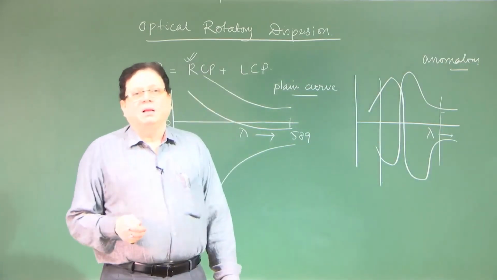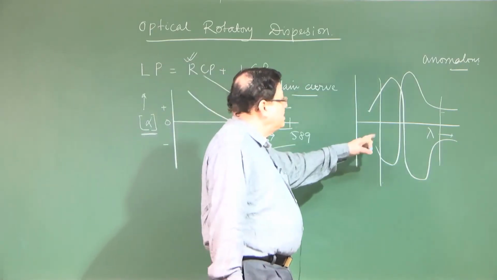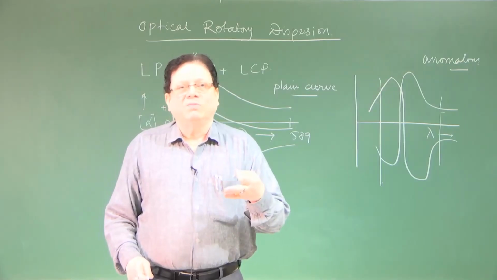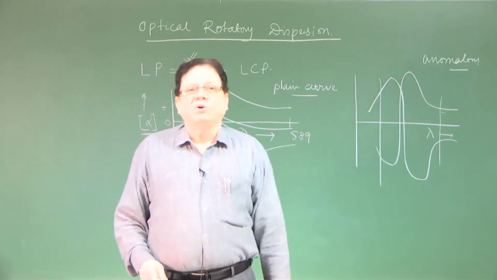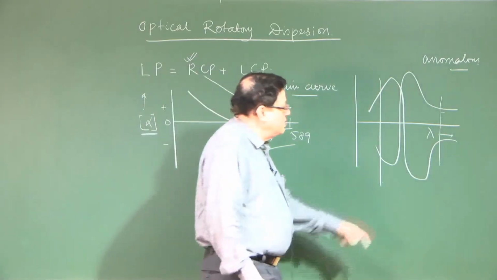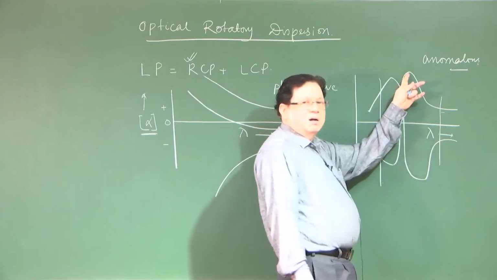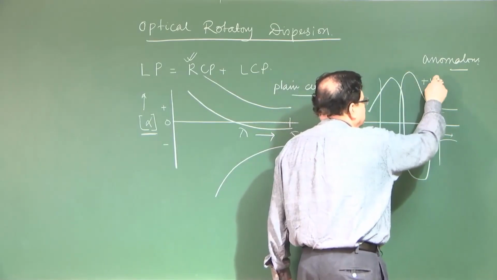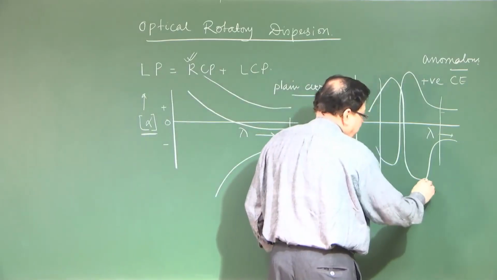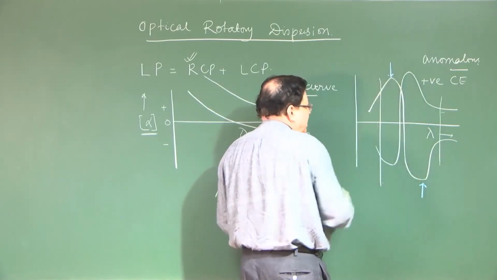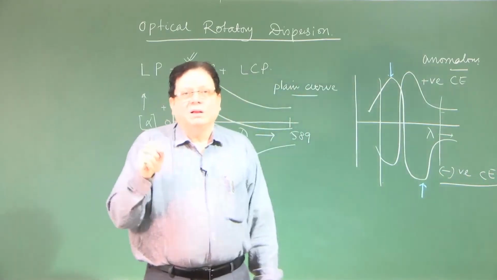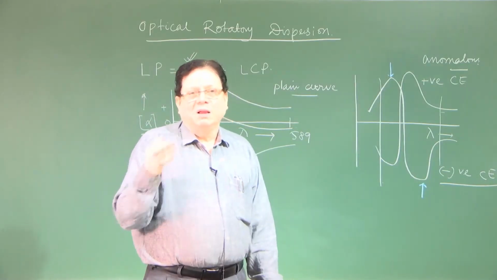Okay. Now, when you get this type of anomalous behavior and you get an anomalous curve, we say that the compound is exhibiting a cotton effect. Okay. The cotton effect is nothing but the generation of an anomalous curve, or a behavior of a compound which shows an anomalous curve in the absorption region, and the curve could be of two types, a mixture of maxima and minima, but the question is which comes first as you lower the wavelength. If the maxima comes first followed by the minima, we say that the compound is showing positive cotton effect, and on the other hand, if the minima comes first as you lower the wavelength and then the maxima, then we call that the compound is exhibiting negative cotton effect.